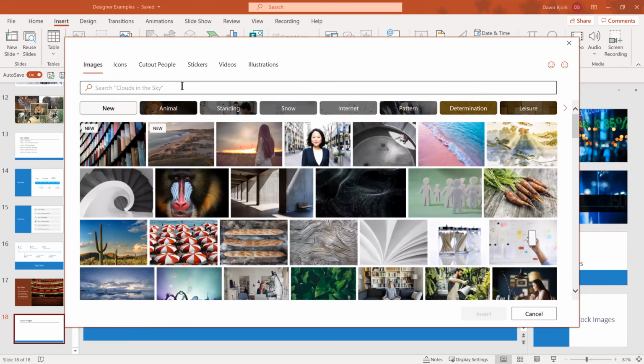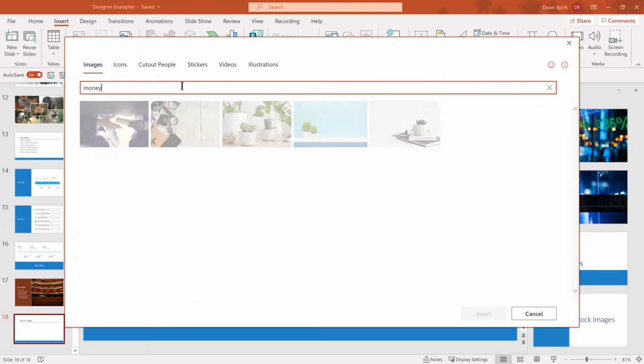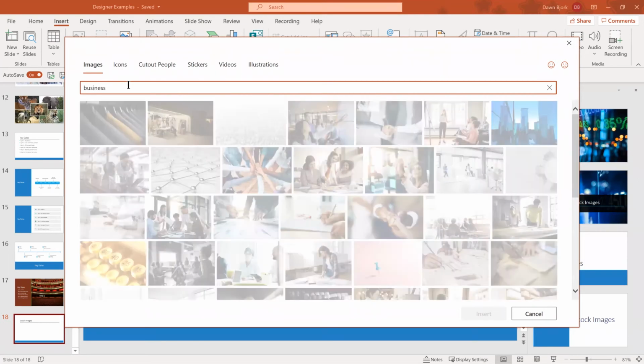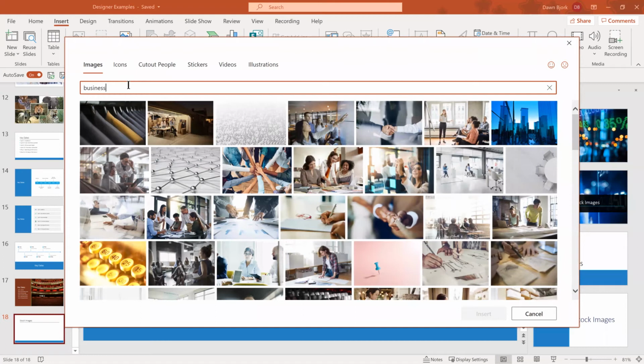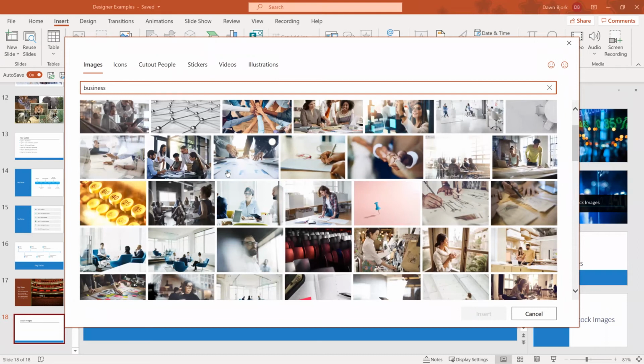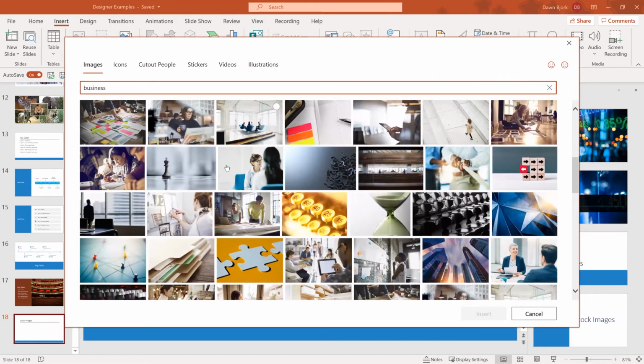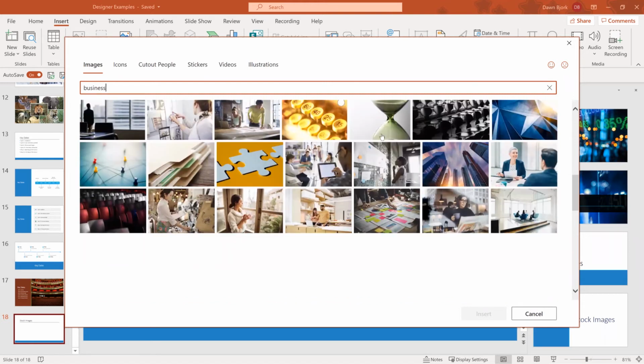And since we had that theme before of money, you can see that we might not have a whole, I think that's a money plant, but I'm not sure of that. Or maybe I want to just simply have it be business. And so you can see that there's some different possibilities, whether they're concepts or people or other types of things. And so lots of different options for you in terms of how you might add something.